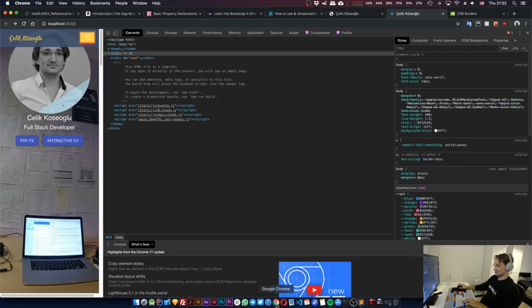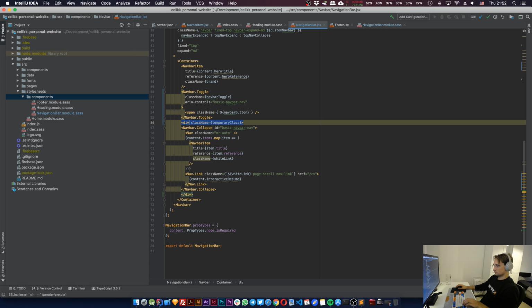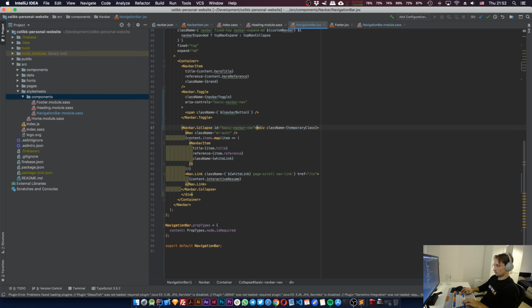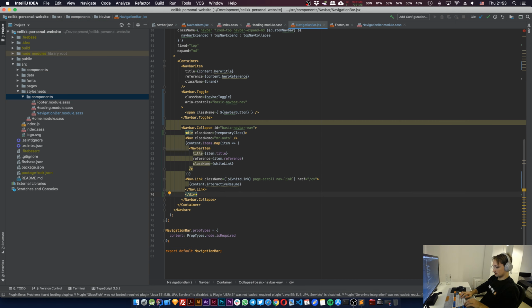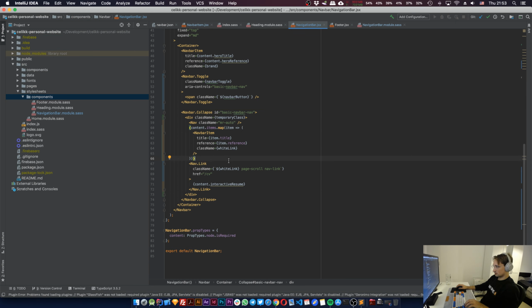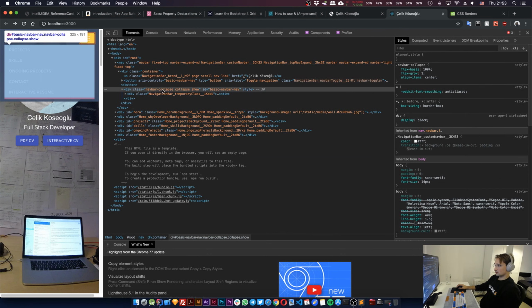Thanks a lot. That really helps. What if I added here temporary class nav something something here, and then that looks ugly, but does it work? Right, it doesn't.